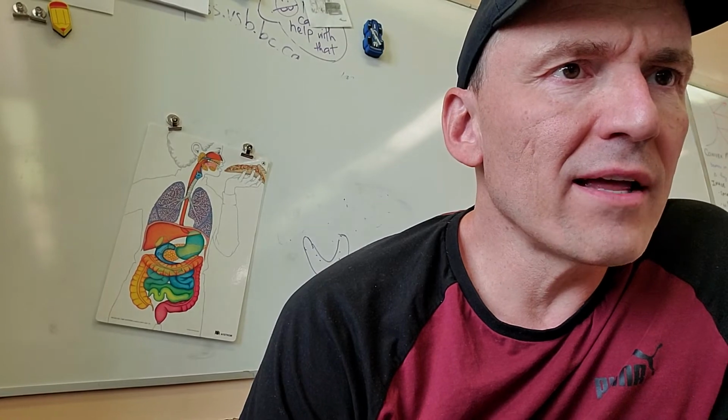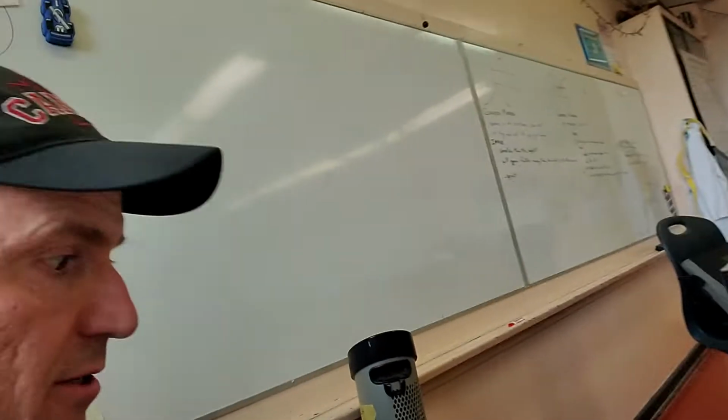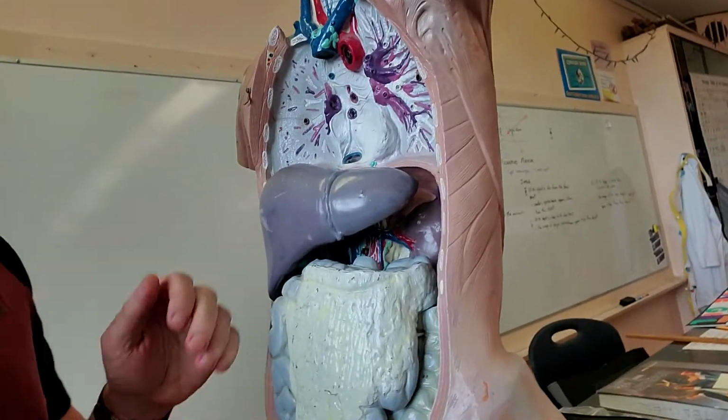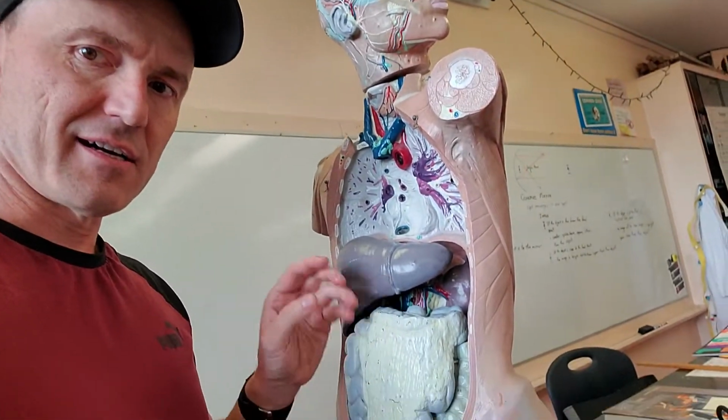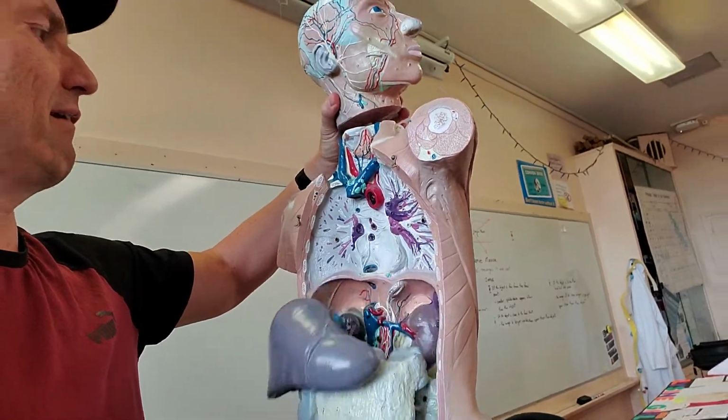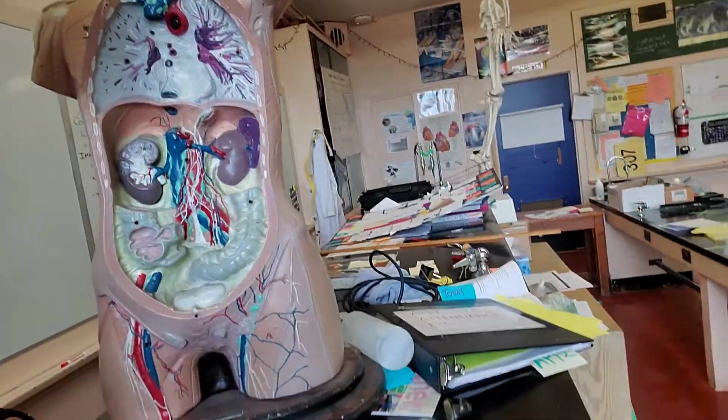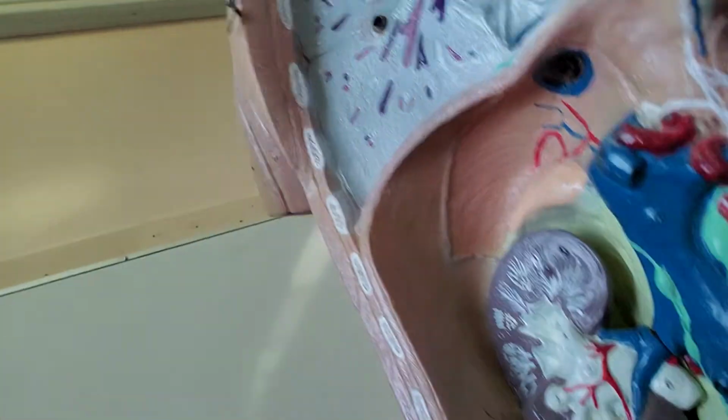Let's start with bile. Let's talk about the gallbladder. So I'm going to grab a liver here for you. So here's our dude. He's not been very useful, mainly because he's very rigid and he falls apart, and he's missing a whole ton of stuff. Not the best. But anyways, you saw the liver.